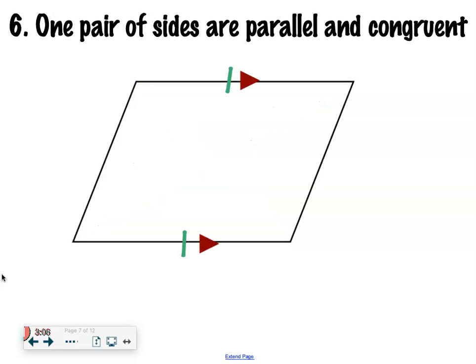And then would you add this? I know there's only 5 little boxes, but we just put it underneath right here. This one's kind of goofy, but if you just had a picture like this where only one pair of sides were congruent and parallel, that also makes it a parallelogram. So if you just know one pair of sides are congruent and parallel, just put it underneath the box. I know there's not 6 boxes, but will you just make your own little spot for it? People forget about this one, that's why it's not on the chart. Isn't it the same as the first 2? Yeah, kind of combined.